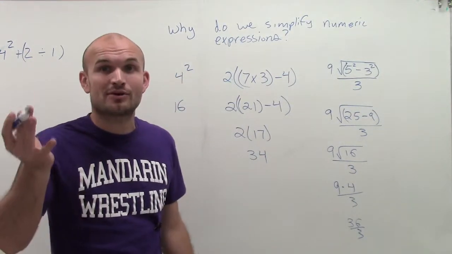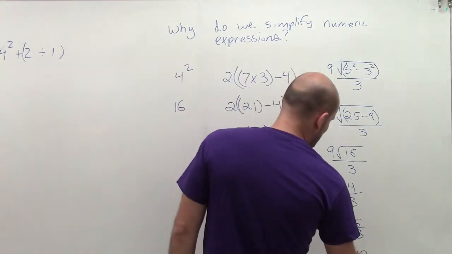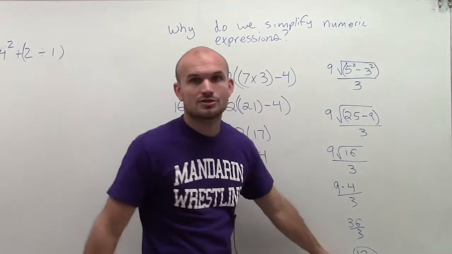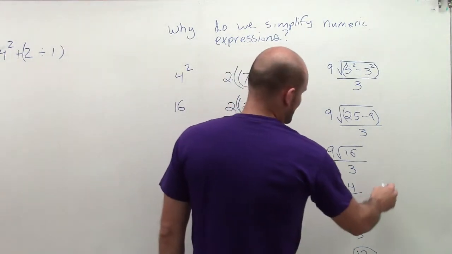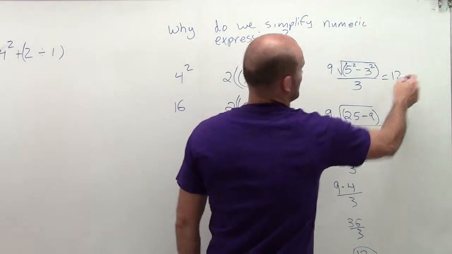But let's still simplify this. 36, 3 going into 36. Yeah, 3 goes into 36 twelve times. Does that show down there? No, it doesn't. So the answer equals 12.